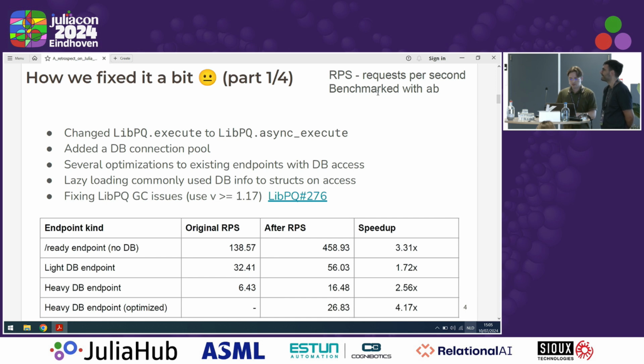If you look at the table, you can see the RPS number, that's requests per second benchmarked with AB. There's 4 examples, 3 of them with database. As you can see, the original numbers were actually quite bad, and we only got a modest improvement of 2 to 3x. So this wasn't nearly what we had hoped for in the beginning.